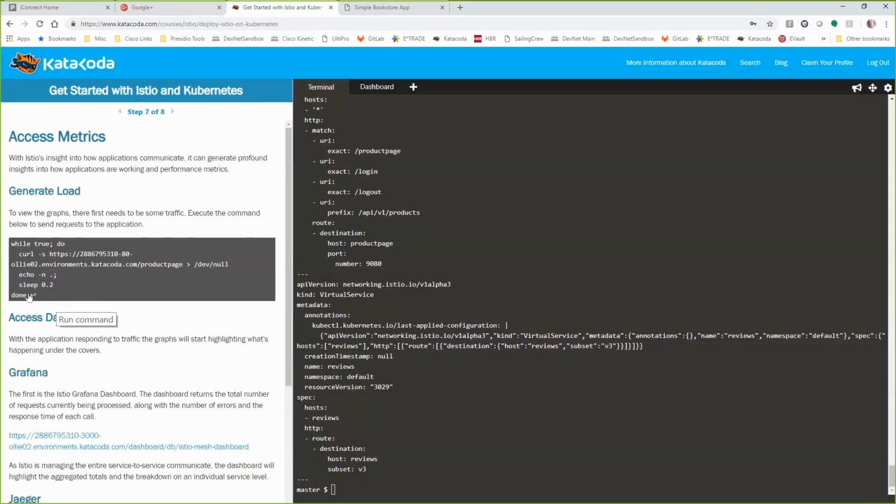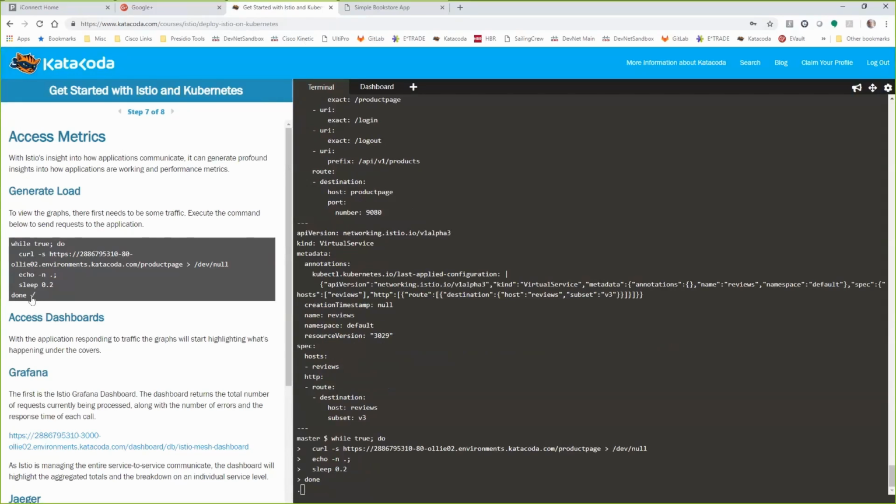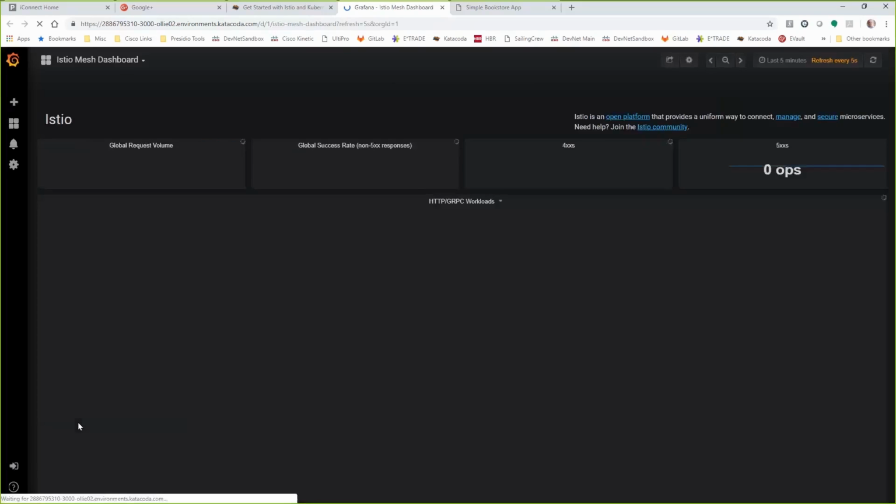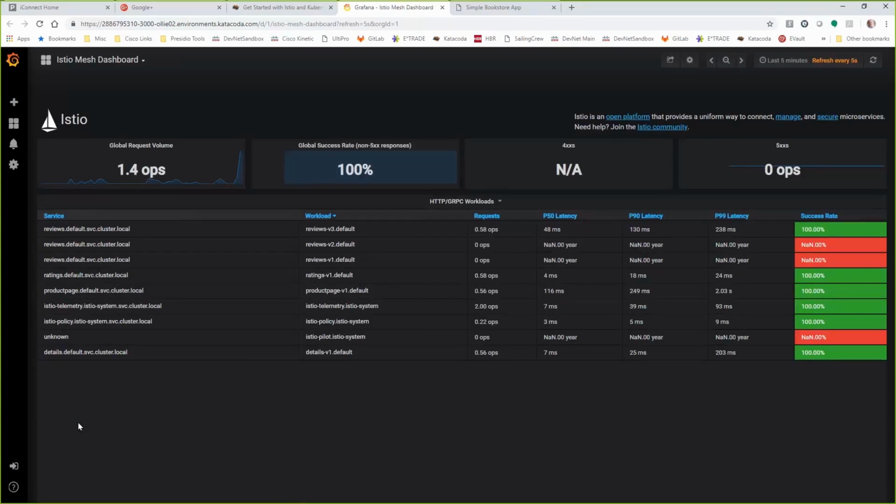On this site, I want to generate some load. The reason I'm doing this is I'm going to keep reaching out to that page every 0.2 of a second, and I'm going to try to pull enough information to actually look at what's going on here. So each one of these dots is a request. The first thing I'm going to do is go over to the included Grafana dashboard. Grafana is an included website, a tool to look at the operations per second, the success rate, the load, these types of things.